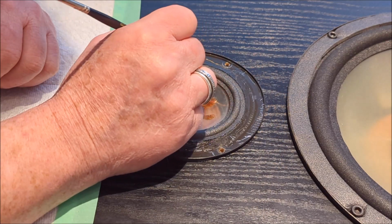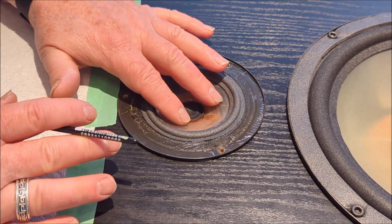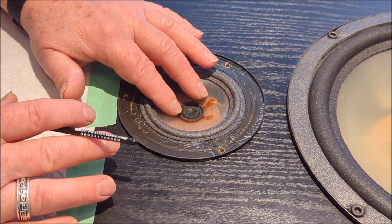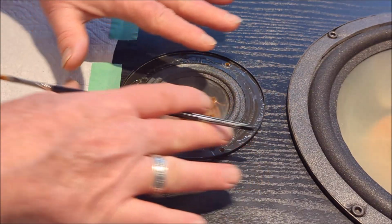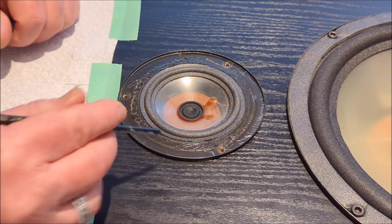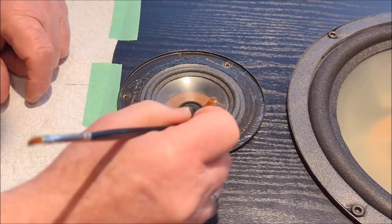Yeah, you can see the process there, right? So now that we've got that, it's still wet, right? So now we're going to flex the speaker again, ever so slightly, just to make sure she's bang on centered. Okay? It'll center itself at the moment because the glue is a little bit wet yet, right? So it hasn't set up. So this is why you want to just flex it a little bit now. This is already looking really good. In fact, boy, that one section, got to be careful.